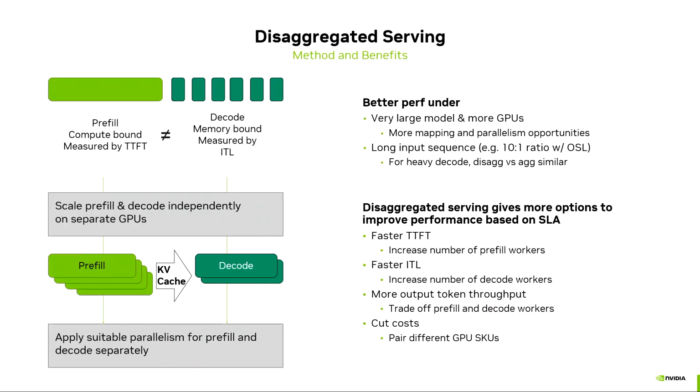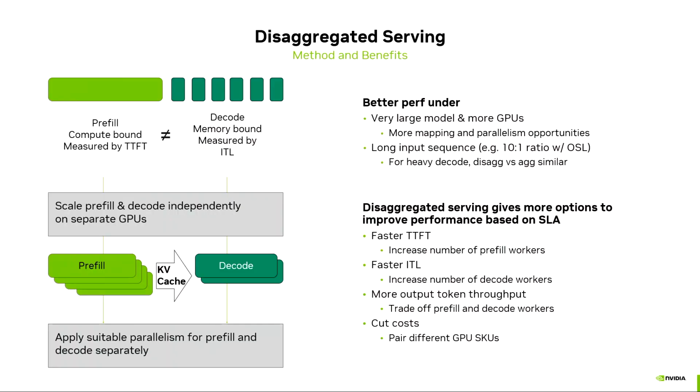But disaggregated serving has two interesting characteristics. It will perform really well if you have a large model or a lot more GPUs to use. The reason is that because you have now separated prefill and decode, you have a lot more opportunities to apply different configurations for parallelism. With all the combinations that you can consider, you can figure out the more performant configuration that can scale better for you. The second part is that when you look at in-flight batching versus disaggregated serving, if you have a decode-heavy task, then the way that in-flight batching and disaggregated serving allocate the resources is the same. And so it usually works better if you have a much longer context to process.